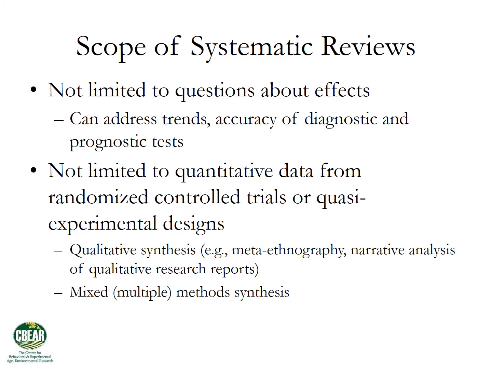So with systematic reviews, we're focusing here on evidence on programs. We're talking about effects of different interventions, but you'll also see others that are just about trends. What do we know about pollution trends? What do we know about trends in wildlife or changes in farming practices? They might be diagnostic or prognostic tests. That's often in medicine, but in other cases people might have it as well. How good a predictor are particular types of technologies that we might be promoting?